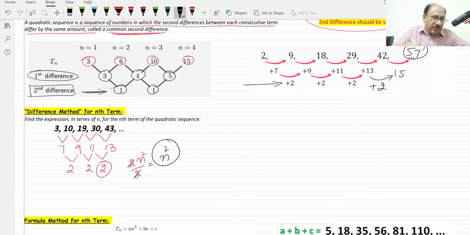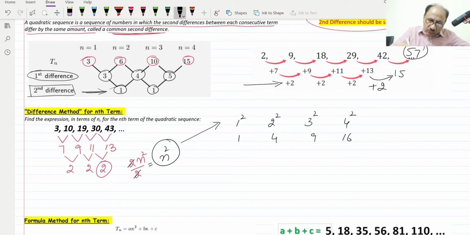So we will take n squared for our calculations, and what we will do is write 1 squared, 2 squared, 3 squared, and 4 squared, because we got n squared. So n, we are taking 1, 2, 3, 4. Now we can take the square of this. So 1 squared will be 1 as it is, 2 squared will be 4, 3 squared will be 9, 4 squared will be 16. So this is the procedure which you will be following.